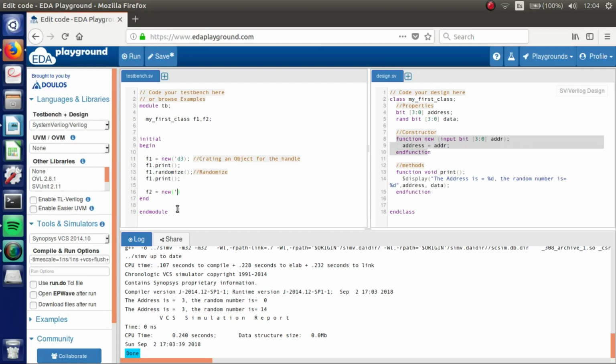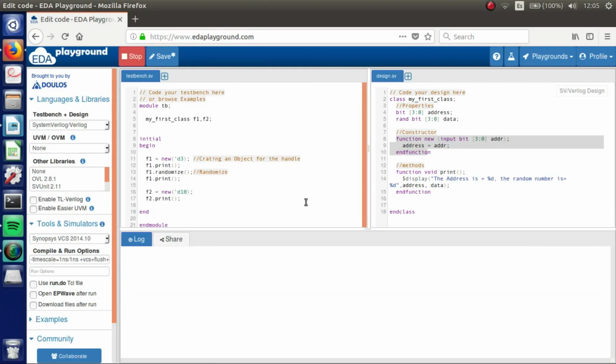Remember that we have to put an input in decimal. In this case it's going to be, for example, 10, and then we are going to print F2 print. Let's see what's going to happen.